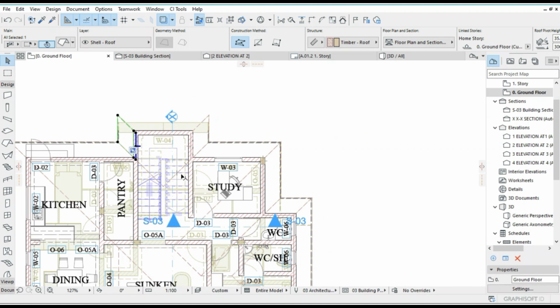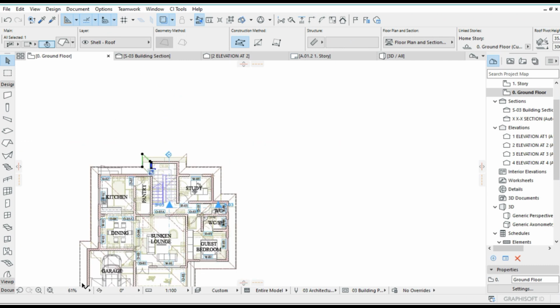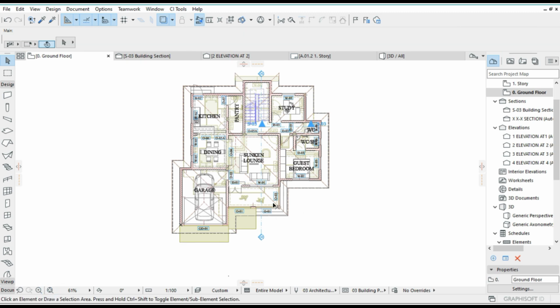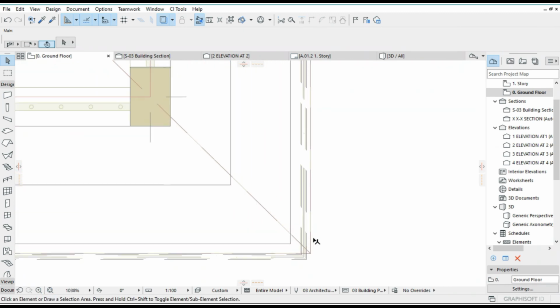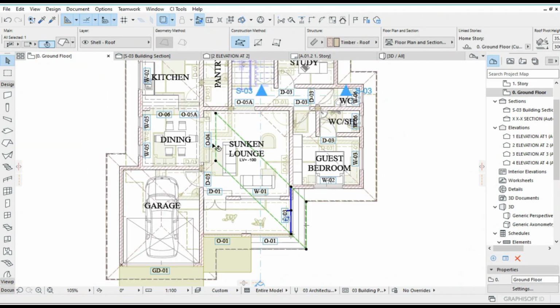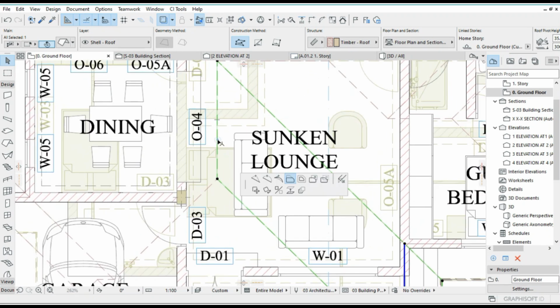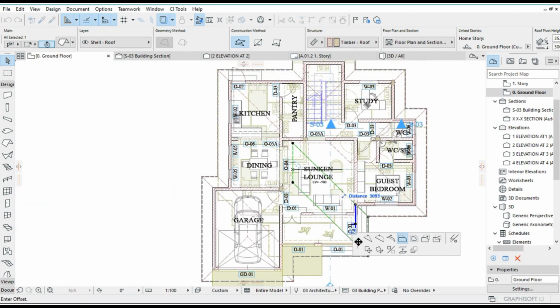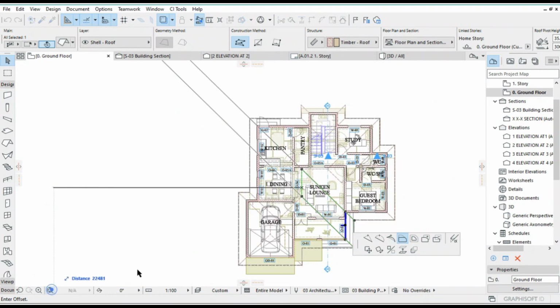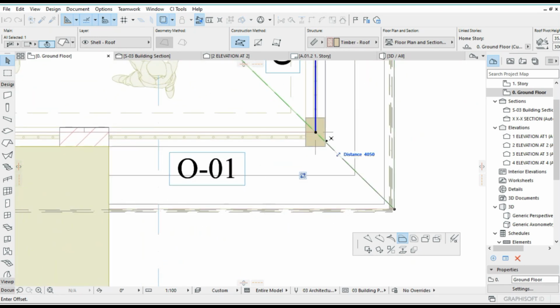Then this roof here, just need something different. I'm also going to offset this edge up to this wall here, right here.